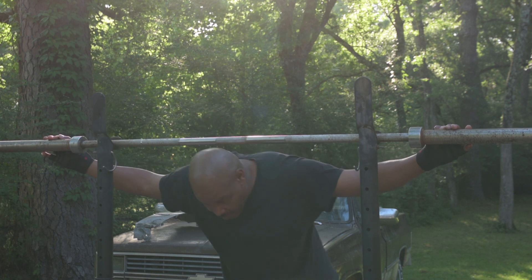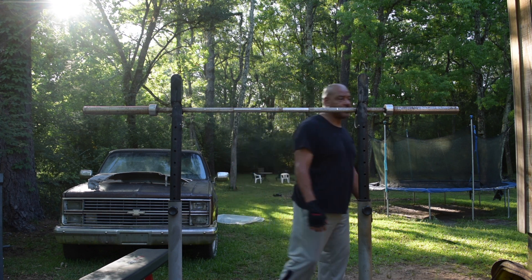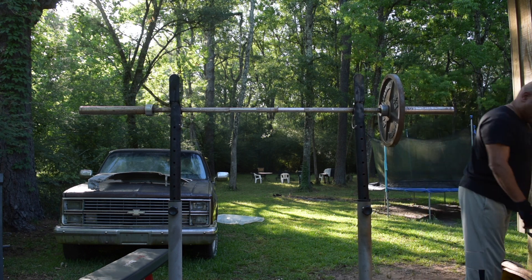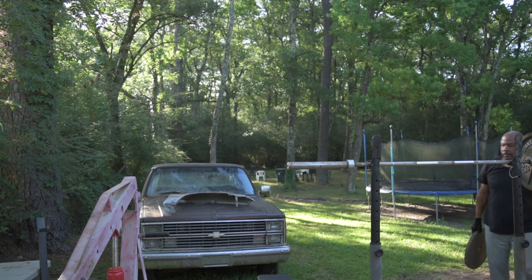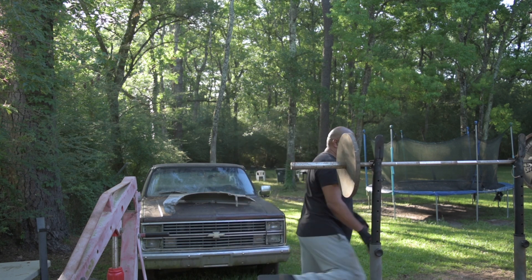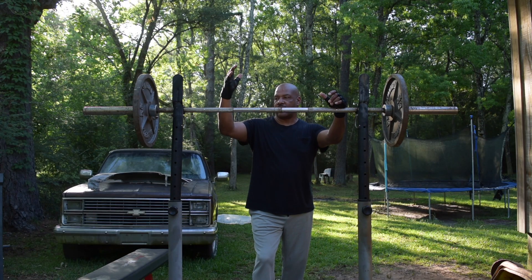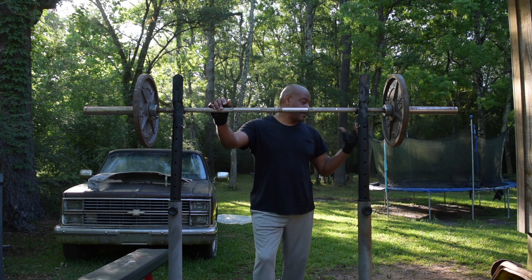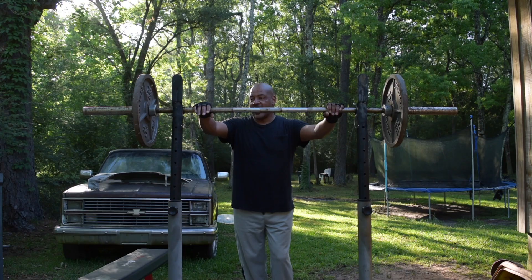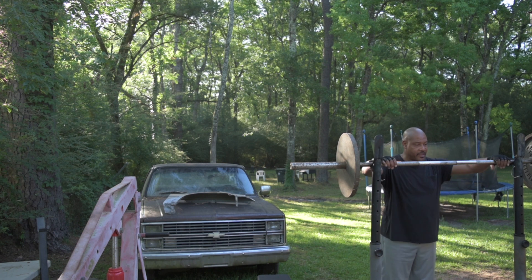That right there is always my warm-up. I don't do any stretching or anything like that — I always warm up with the weight that I'm working out with. I'm going to start off with this 45 on each side, like I normally do, and I normally do this in three steps — three 45s. But I'm stuck with the minimum amount of weight I have here; I don't have all my weights. This is how I pyramid up in weight when it comes to legs.